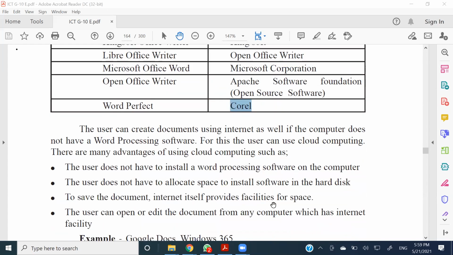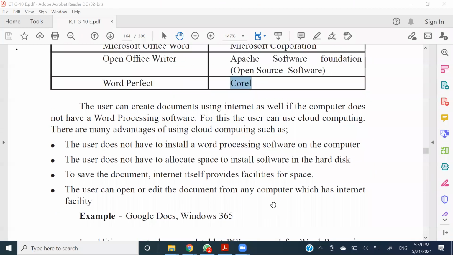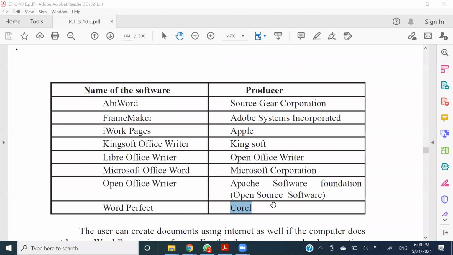Okay, so before we move forward further, I'll tell you about this as well. These are like the software which we use by installing the particular word processing software onto our computers, right? There are some other word processing software as well, which we can use in the cloud or using the internet, right?